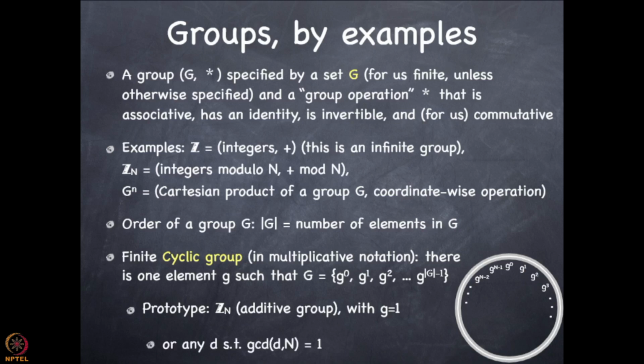In addition modulo n, g to the power 0 is 0, g to the power 1 is g, which is 1, g squared is 2, g cubed is 3, and so forth, because g cubed just means 1 plus 1 plus 1. Well, that's one of the generators. There are other generators. Anything which is coprime with the order of the group is a generator.